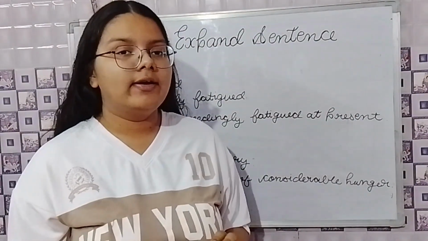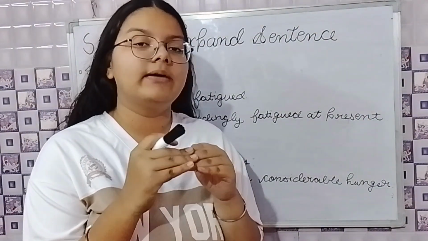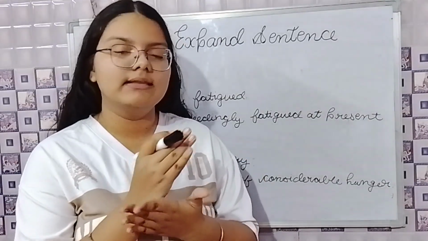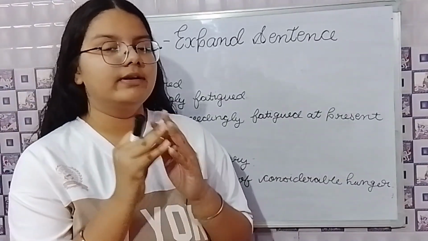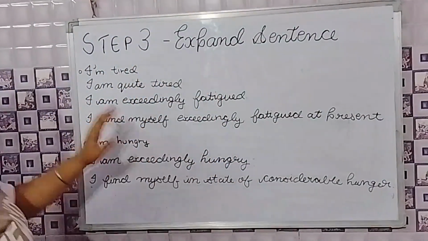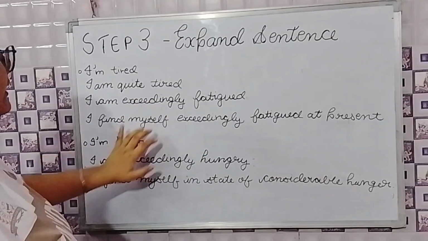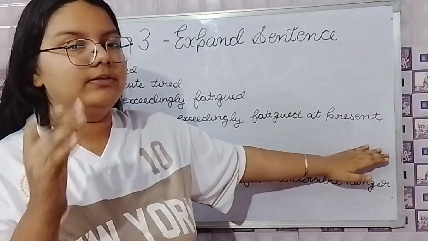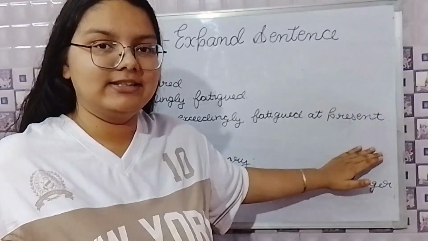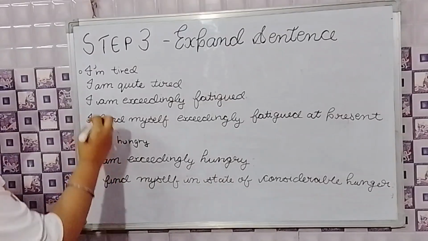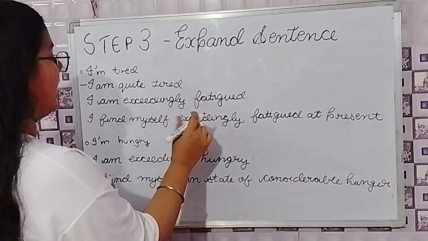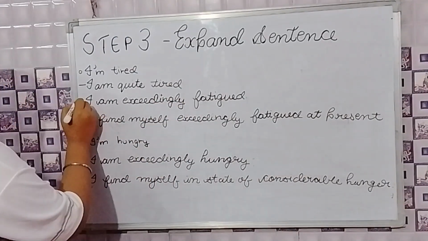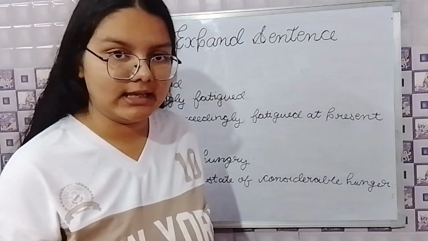Now also, there are some levels in Victorian English. Some is very casual, some is a bit more refined than it, and the other one is proper Victorian English. So you'll see here, this one is the casual version, this is a bit refined, and this is the proper Victorian version. When you read this, you'll suddenly remember Shakespeare. So the first one is, I am quite tired. I'm a bit tired, not that much tired. And the second one, I am exceedingly fatigued.